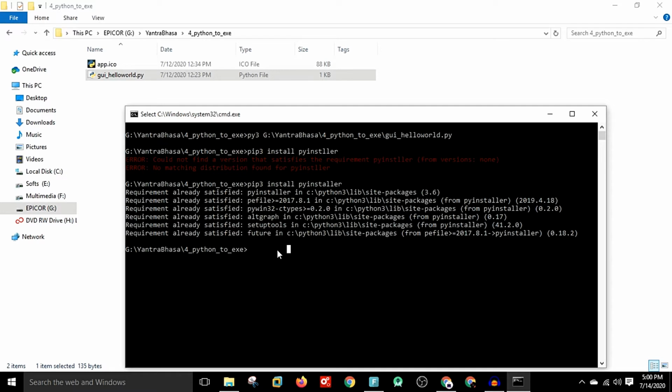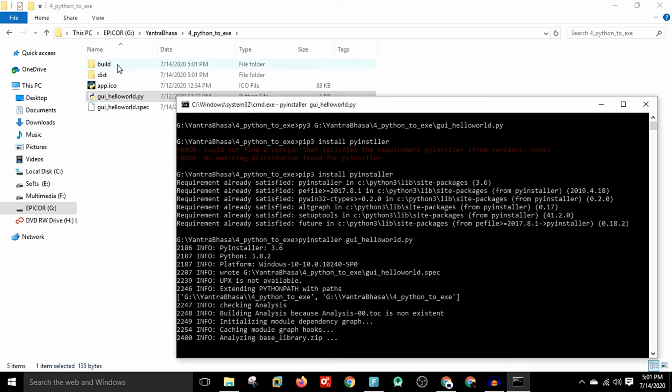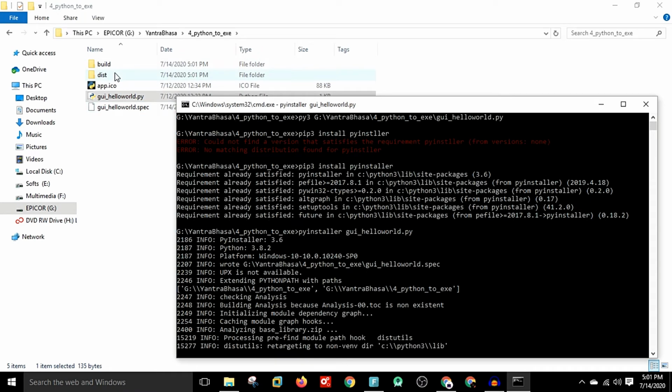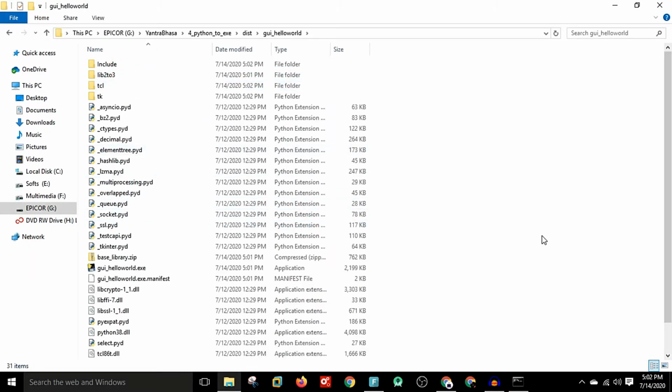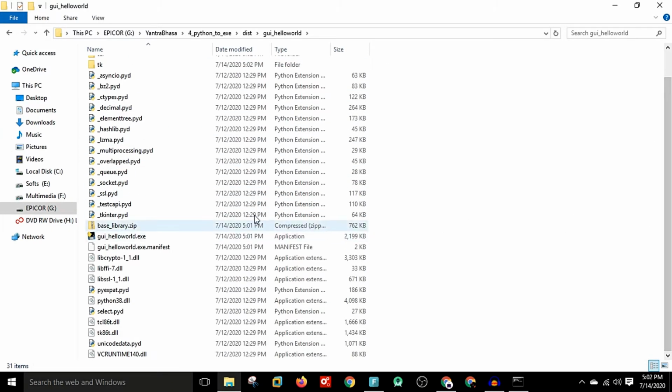Now let's convert this script into an executable by giving the command pyinstaller followed by the script name. After giving this command, you will see many folders getting created. Let's open the destination folder. You will see an executable, GUI hello world.exe, is created along with the dependent files.